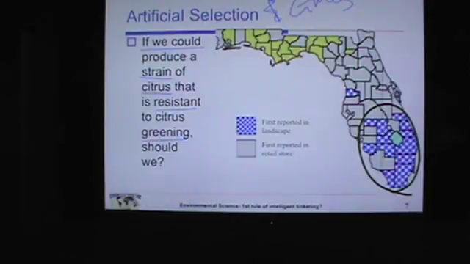Citrus greening is a disease that is simply destroying citrus fruit throughout Florida. It's moving north. It's definitely taken a major chunk out of the citrus industry. Greening is where an insect, a psyllid insect, introduces this virus into the citrus plant, and that virus goes into the roots and kills the roots. And so we're basically losing a lot of citrus. So there's the question. We'll see more of that in a bit.